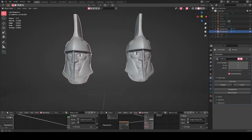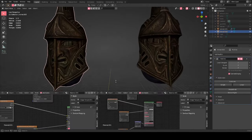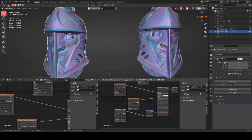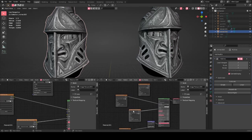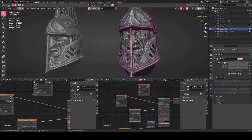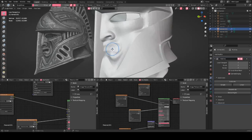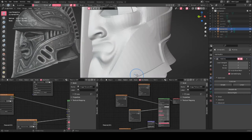What we do need for this method is a reference to work off. So, turn on the texture. You may want to increase the brightness of your textures in Photoshop or Paint Tool or whatever. And I think you can do it using the nodes as well, but I'm not going to. What I'm basically going to do is select this texture, which is easier to see, and then come into this helmet, and we can go straight into sculpt mode. When you go into sculpt mode, it's going to get rid of the texture. I think that's just for performance reasons, which is fine. This is why we have the reference to our left.